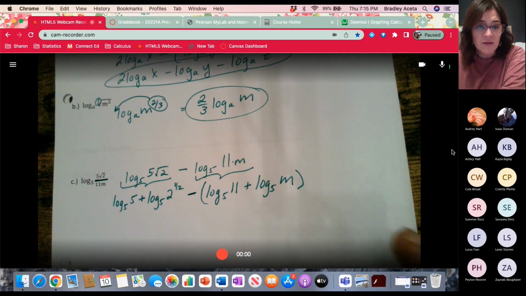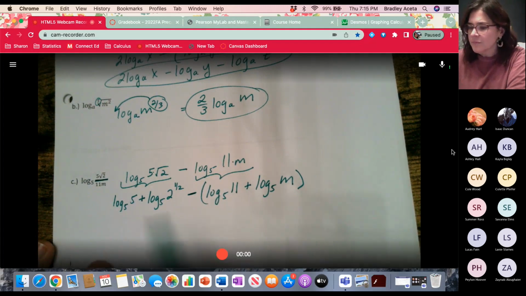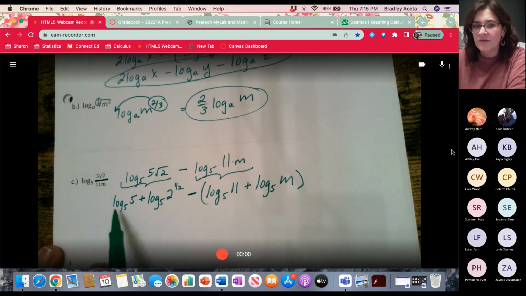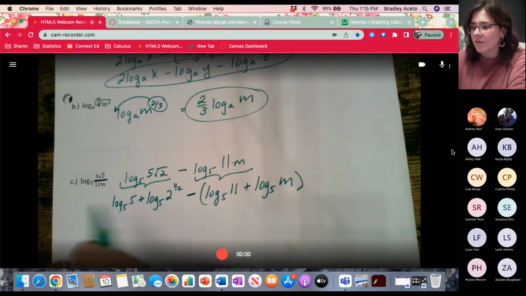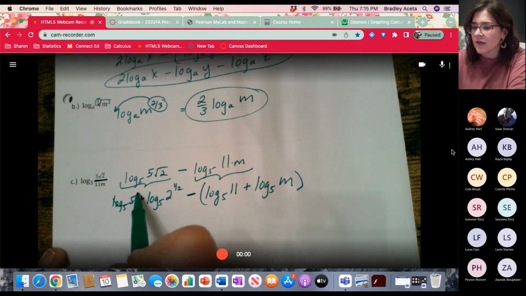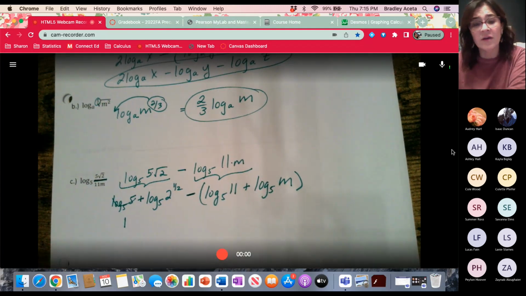Now let's see what else we can do. Log base 5 of 5. Hey, you know what? That is an actual number. Log base 5 of 5, and we just learned that property, they cancel out to whatever the exponent is right here, which is 1. And you can put that in your calculator if you want to. Log base 5 of 5 equals 1.